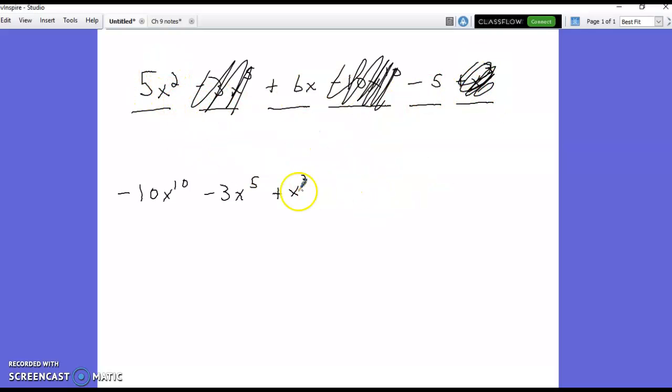I got the x to the 2nd. I'm going to indicate that as a positive 5x squared because that is a positive. There's no negative. 2 left, a positive 6x, which then leaves us with the negative 5. So when we're putting all of our answers, when we get into multiplying and adding and subtracting polynomials, you're going to want to list them in standard form, which again is the highest exponent all the way down to the lowest exponent, or our constant, which will be at the end.